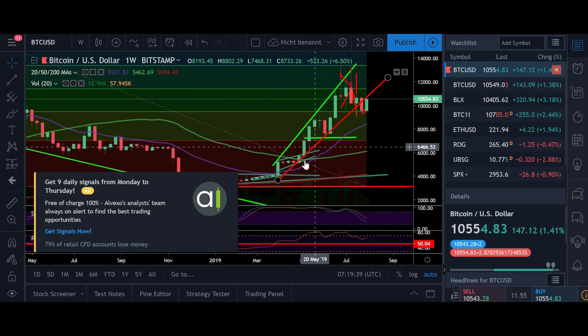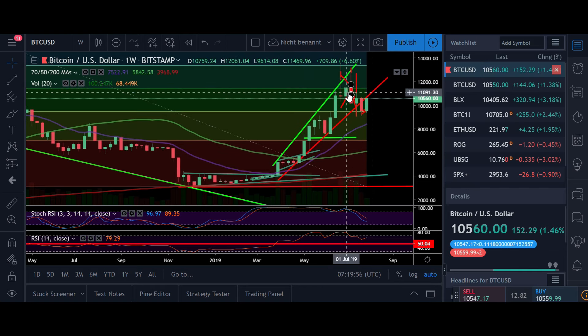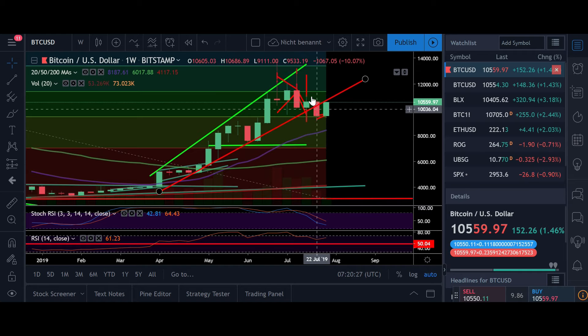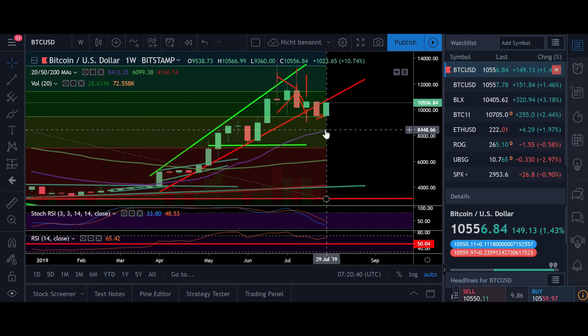This coming week we have the Litecoin halving happening, so I believe that could cause some bullish momentum at least in the very short term. But I wouldn't go all in just because of the Litecoin halving, because I believe this event is already priced in. Litecoin is dropping quite heavily right now and usually Litecoin is a leading indicator of what Bitcoin does next. Even if you see a pump in Litecoin or Bitcoin this week with people FOMOing in, as I said, around 12,000 will probably be the limit. You should buy the rumor and sell the news, so better to take some profits and rebuy once we close all the gaps down to 8,400, which also lines up with the 20 weekly moving average.